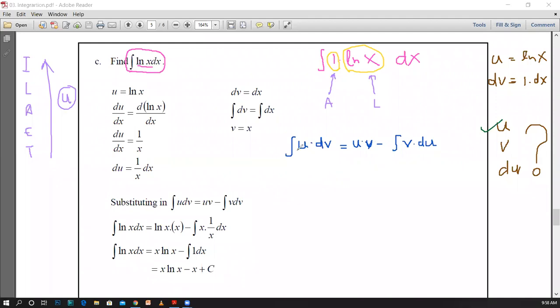To apply this integration by parts technique, you need to identify function u, function v, and the quantity for du. So far we have completed the identification of u, and u is now ln x. Using the function u, you can obtain a value for du. If you differentiate u with respect to x, at the end you can get a quantity for du. According to this calculation, we have obtained the value for du as 1 over x dx.